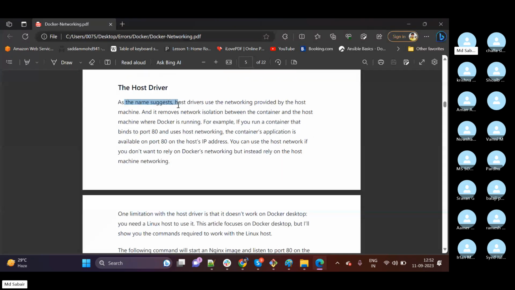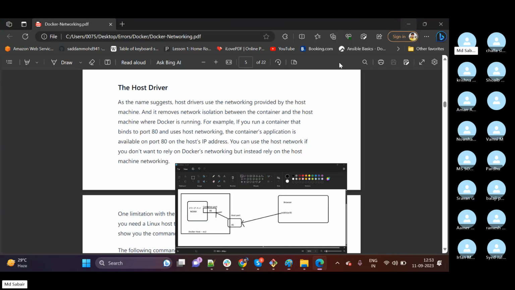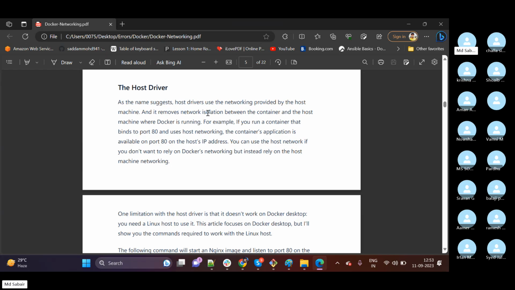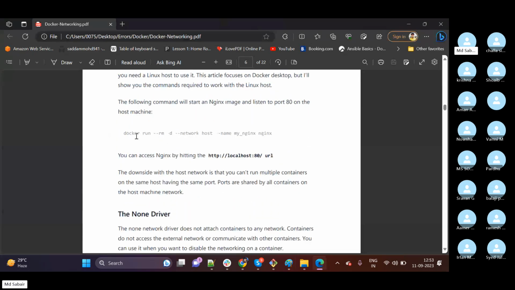As per this diagram, where is our host network? 81, right? If I use the host network, then the container will not be using the networking of Docker. The container will not use any networking of Docker. So let us try to see this as well.